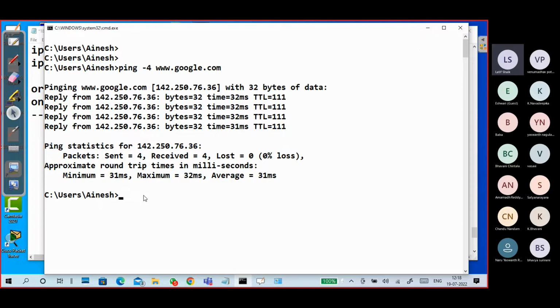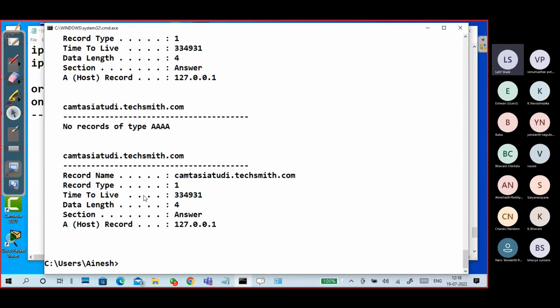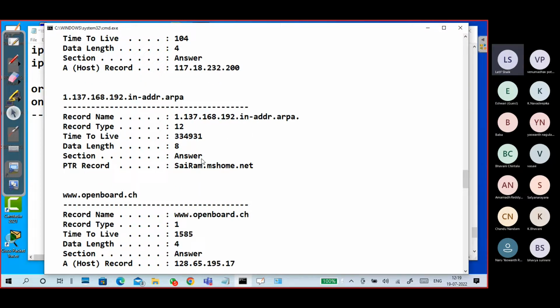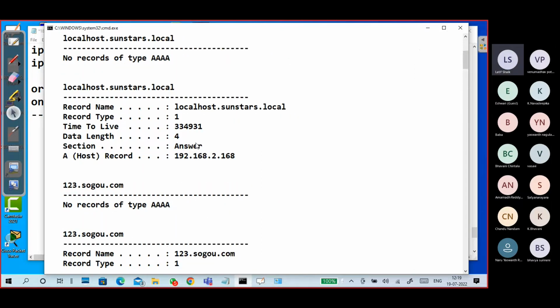With ipconfig /displaydns, you can see what caches are there in your PC, what DNS bindings are there. So many are there, see like this. These are DNS records we are looking at.